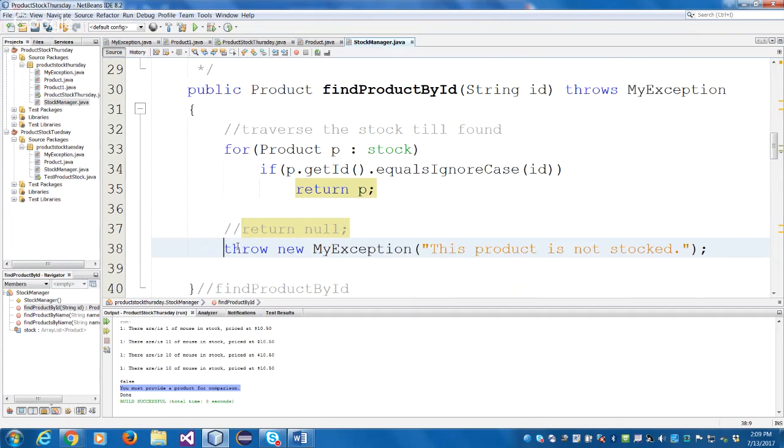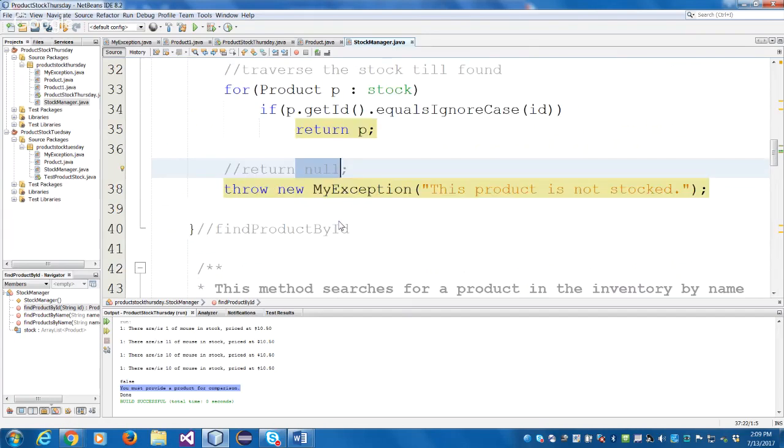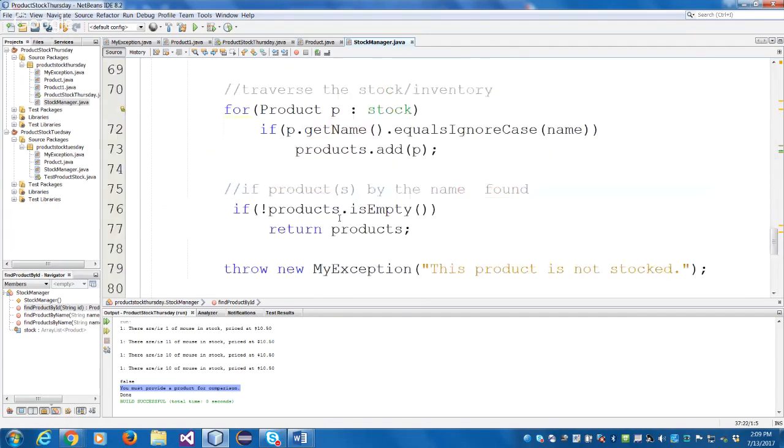But return null is a valid value to return if you don't find the product, because null means what? Non-existing object, and null is valid. When the return type is an object, null is a valid value to return. And maybe it will come handy someday for you. Keep that in mind. You can always say return null if the return type is an object, any object. Even a string. Remember, string is an object.